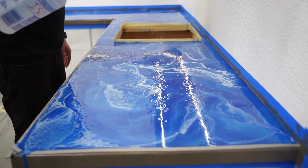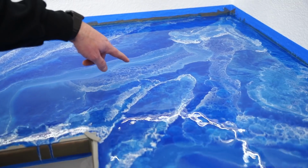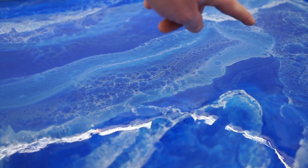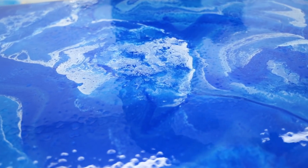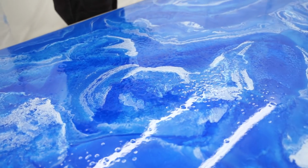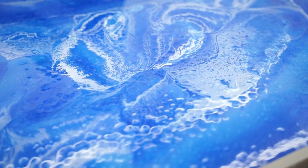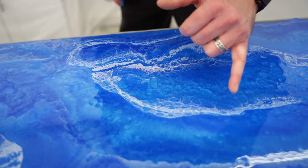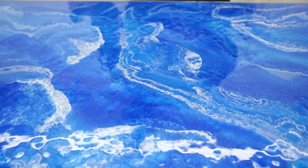So it's dispersing time, guys. I know a lot of you are like 50-50 on the dispersing effects. So what I'm gonna do on this one is I'm gonna just randomly hit some of these spots where the Leggari effects are. That'll create those cells, kind of that foamy look that you see in the ocean. And so that's all I'm doing. Barely pulling that trigger, getting those droplets just to hit that surface just right. So you can see what it's doing. It's just selling out some of those effects. Notice I'm not hitting all of them, right? Just kind of randomly hitting this one.